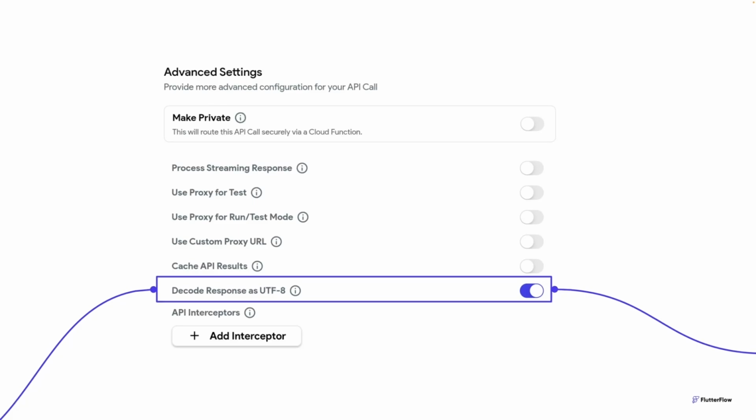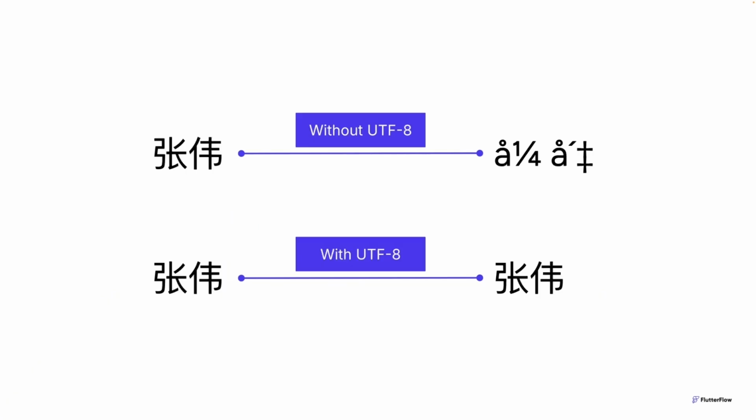Let's talk about decode responses as UTF-8. UTF-8 is a standard encoding format that ensures text and symbols are correctly displayed across different platforms and languages. Enabling UTF-8 decoding in your app ensures that all text data received from an API is correctly interpreted, preventing issues like garbled text or unorganized symbols.